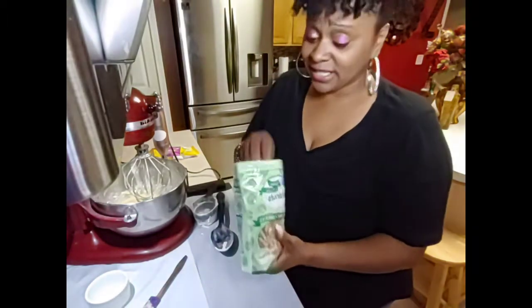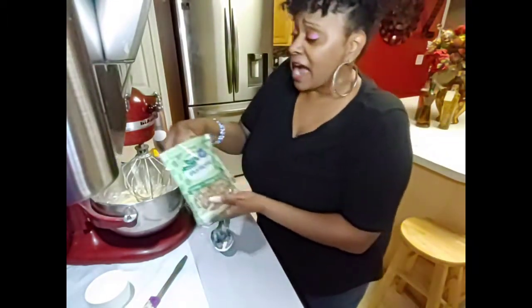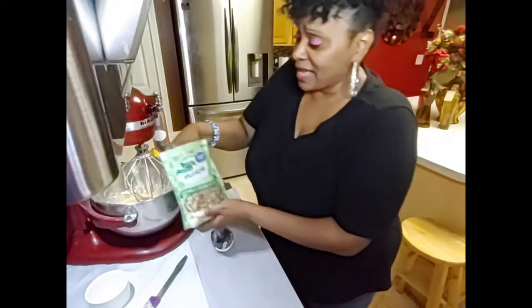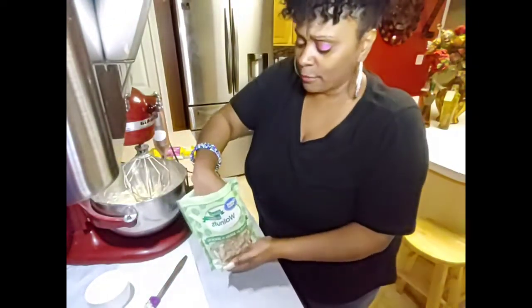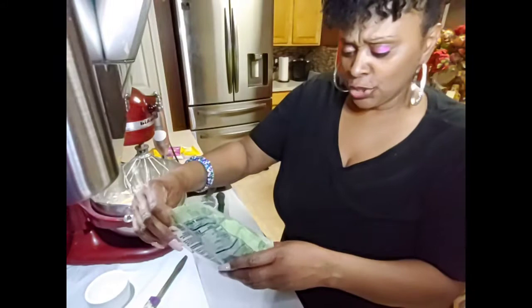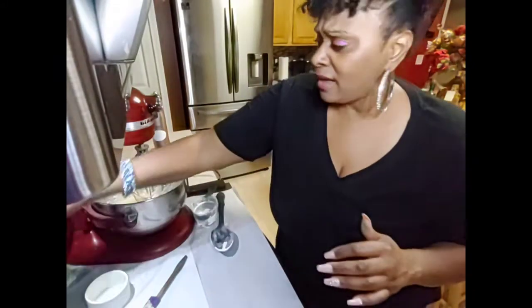So I just take about a handful. I'll be honest, I don't have a measurement. I grab about 2 to 3 handfuls and I just go for it. Whenever it looks good, that's when I stop. Usually about 2 to 3, and maybe a half or more. So that's about 2.5 handfuls for me. This one is a 2-cup bag. I did add about 1/2 cup from a previous bag.